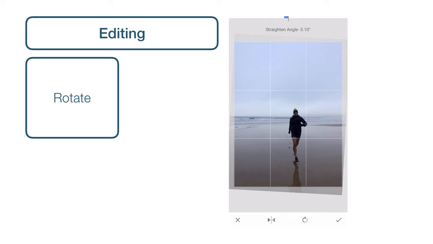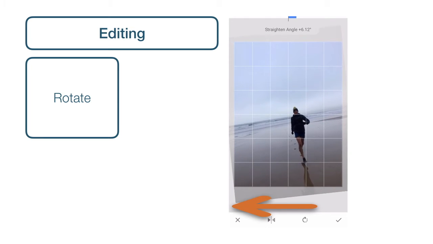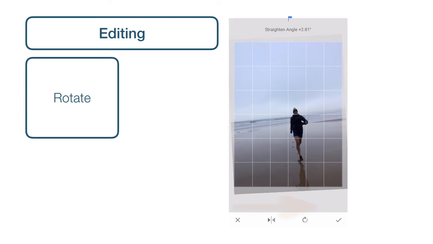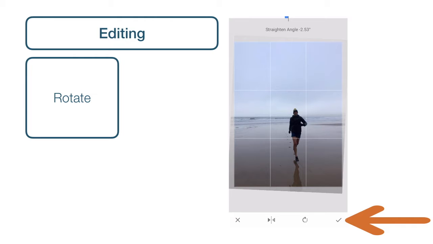If not, then you can do this manually by moving your finger to the left or the right to tilt the shot and straighten it. Then simply tap the Done tick when you're happy.